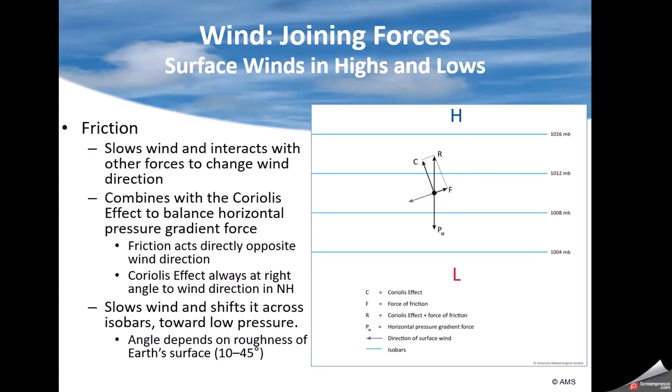Friction is another component. Friction just slows the wind. It doesn't work on anything else. So if you have wind, and they show it right here as a wind, friction is always going to be the opposite, pushing away from that wind direction, that force. So if that happens and the wind slows, the pressure gradient doesn't change, but the Coriolis force does. It becomes weaker, so it's not pushing as much to the right.